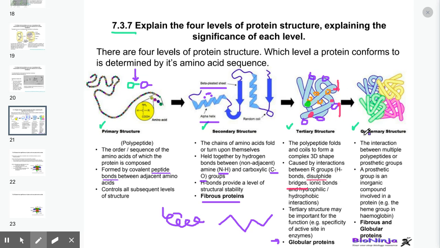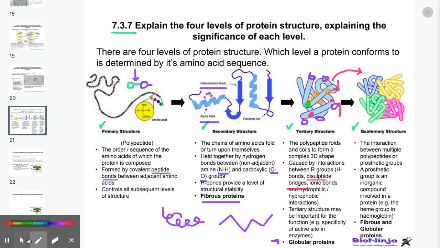And quite simply, the last one, quaternary structure, is two basic things. First, it's multiple chains of polypeptides. Here, we can see that this one goes there. And we have a second yellow one, a third green one, and a fourth pink one, all separate, but together they create one whole functional protein. They're held together by either hydrogen bonds, or sometimes by these sulfur bridges. So that is the four levels of protein structure.